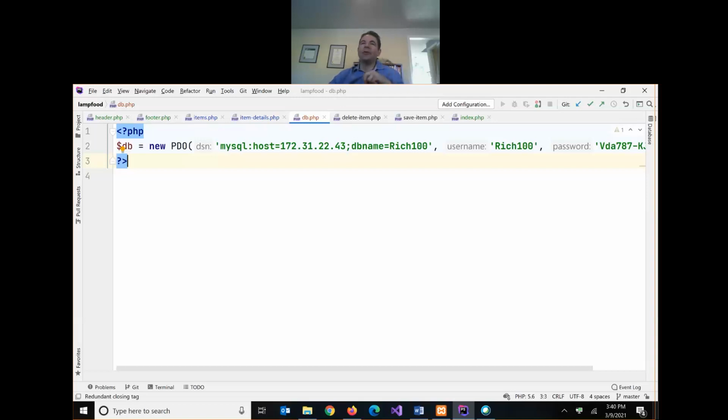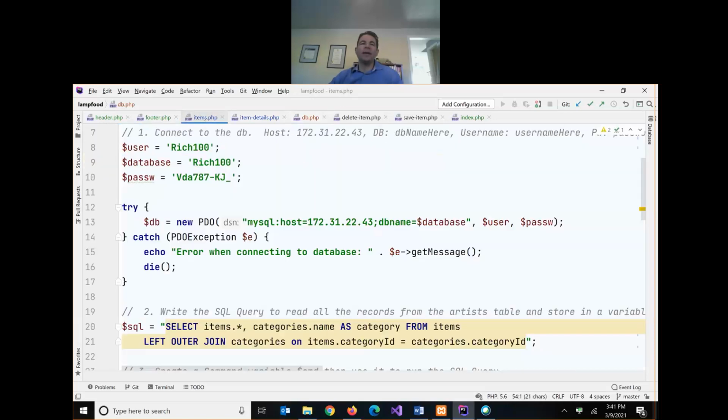We can now go to our 4 files. You can see them on my screen, but I'll put them in the chat. We've got items, item details, save item, and delete item. All 4 of these pages use the database. I'm going to replace the connection on each one of those with my include file. So I'm going to go to items.